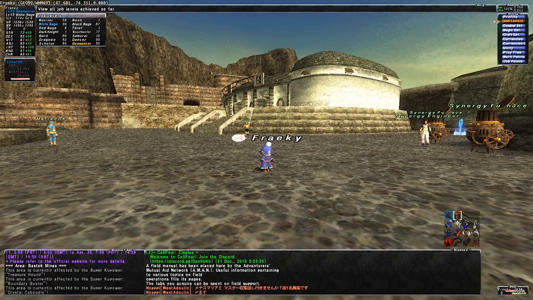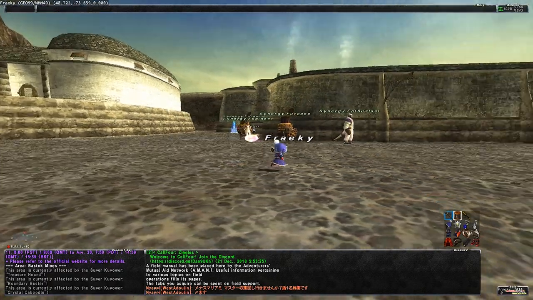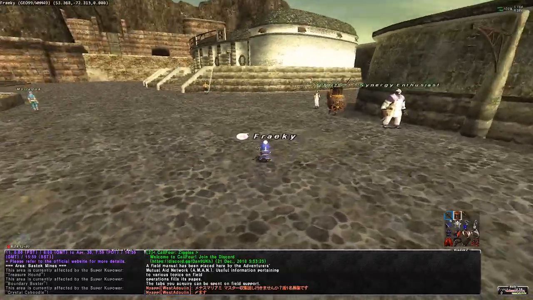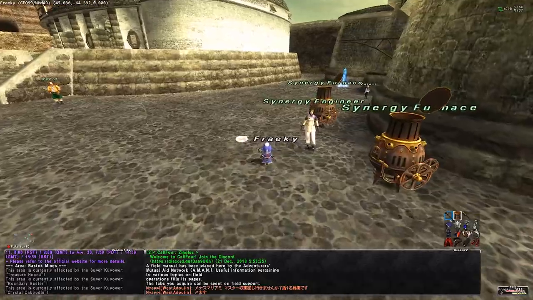Between this and my other character, I've got three altogether. I've got an alt and two actual characters. We have got the possibility to unlock all the jobs. So, today we're going to unlock Paladin.